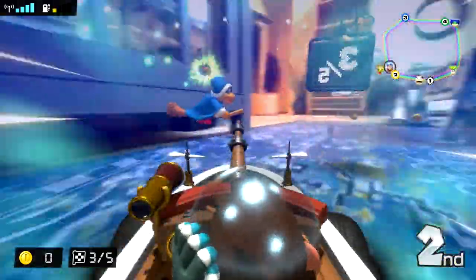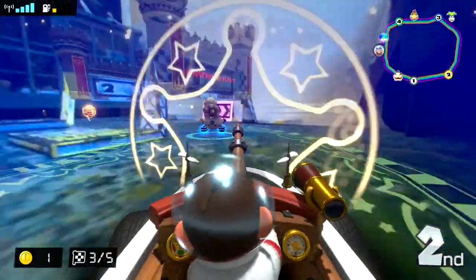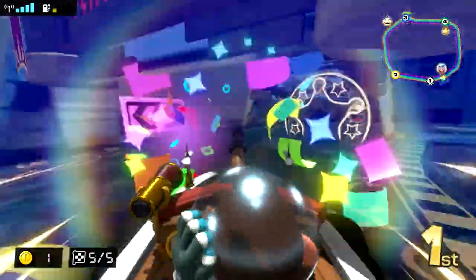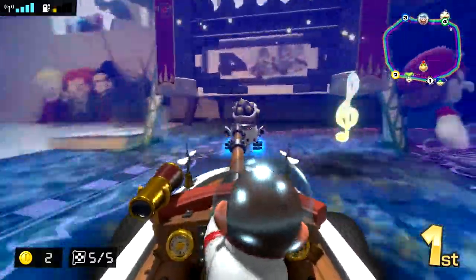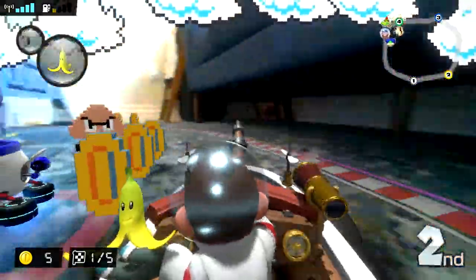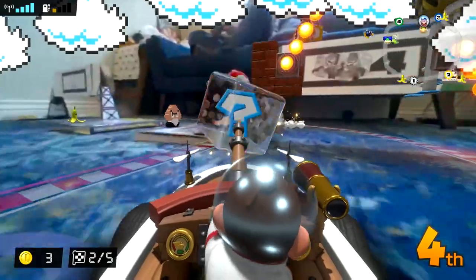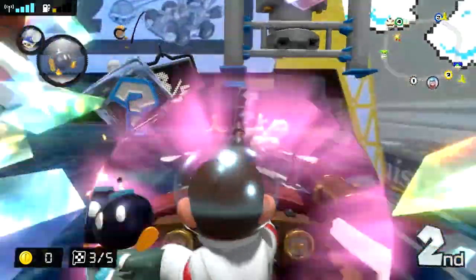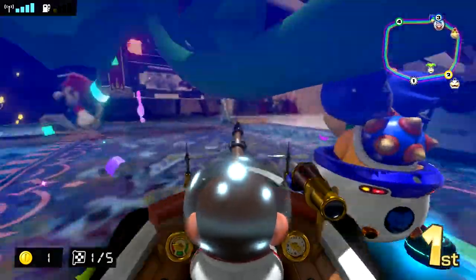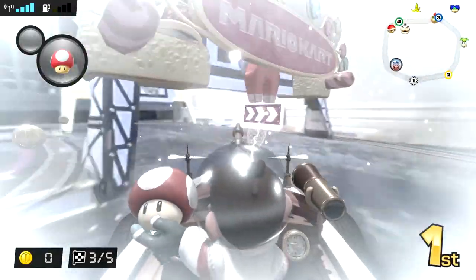It's impossible to create the kind of gravity-defying, mind-bending variety seen in Mario Kart 8 Deluxe thanks to Mario Kart Live having to play with real-world physics, but the team at Velen Studios has put together a remarkable range of environments. When you play a race, you can have your gates set up however you like, and the courses you choose are a set of visual environmental effects designed to make you feel like the room you're in has been transported to another world. There are a total of 25 environments available, and they vary from cute novelties with little impact on gameplay to those that make racing far more challenging or interesting.